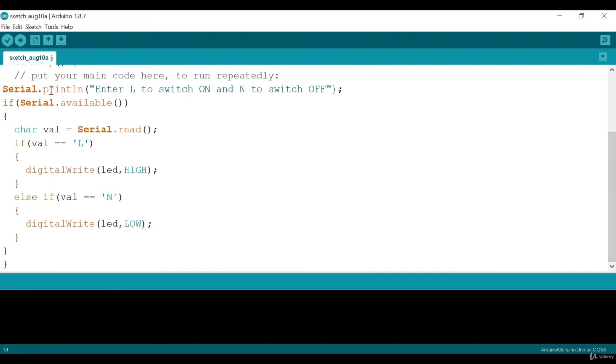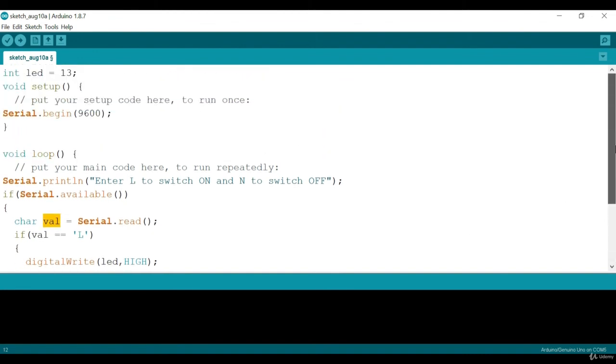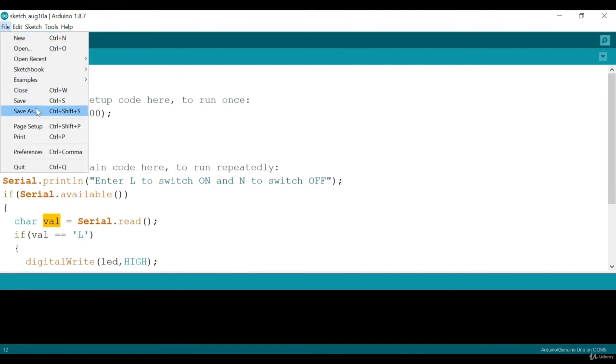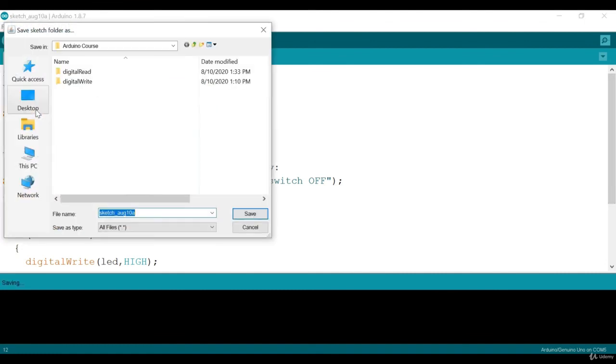So this is my simple program. First it will transmit 'enter L to switch on and N to switch off'. Then if I press some data from the keyboard, it will be stored in val. And then if that data is equal to L, then high, otherwise low. Now let me save the program as serial.